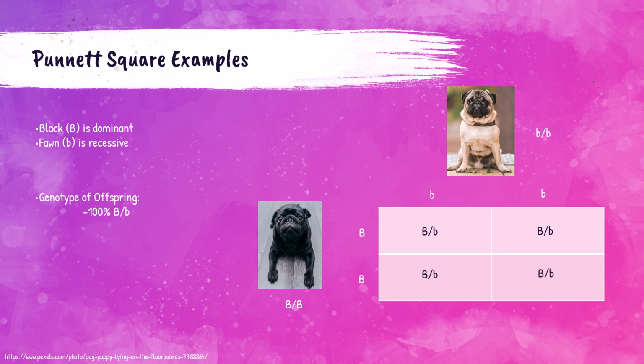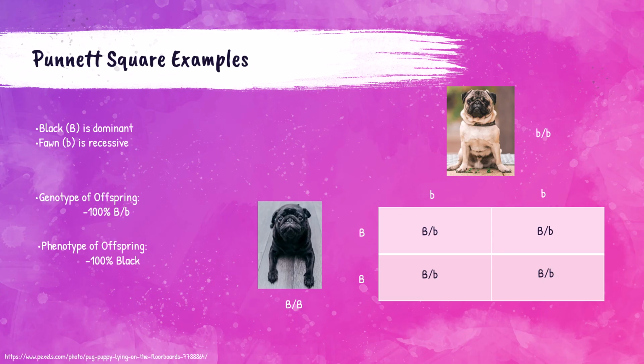Now, is that homozygous or heterozygous? The answer is heterozygous. It's got 2 different alleles. Now, phenotypically, what are they all going to be? We have a fawn parent bred to a black parent. Are some of them going to be fawn, some of them going to be black? No, right? Because the kicker here is that the black pug parent is homozygous for black. So because of that, all of the offspring are going to be big B, little b, which means 100% of them are going to be black.